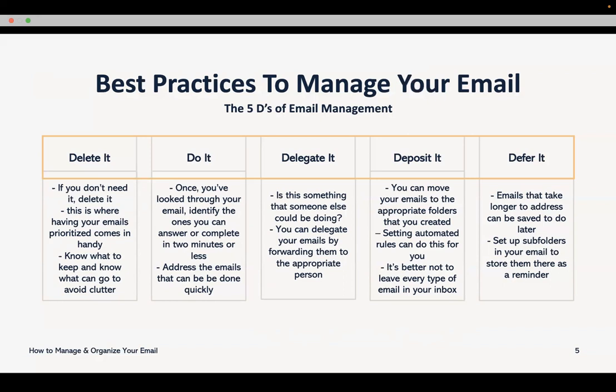So identify the emails that you can answer in less than 2 minutes. If you have the time to sit there and be present with your email, make sure you get the ones that you can get done, just so there's less to have to remind yourself of in the future, less to look at. It just helps with that declutter method.